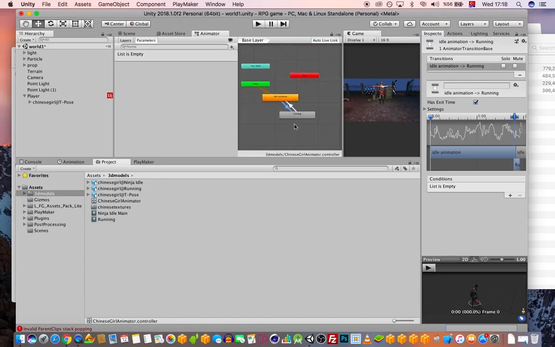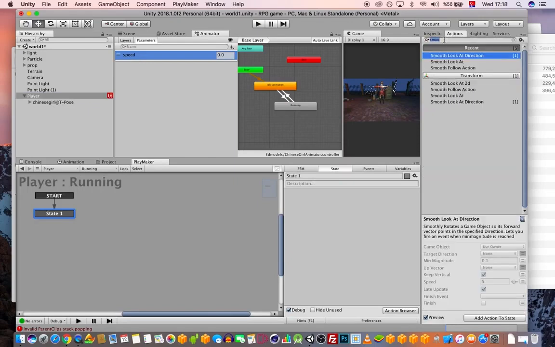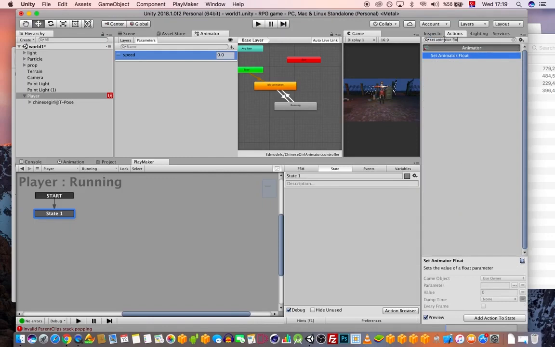But we will do it in a different way. First of all, I will add a float in here, I will say speed, okay? So this is important. And here I will come to my player and I will say set animator float.